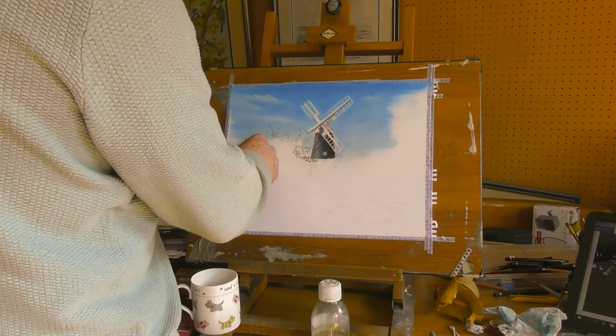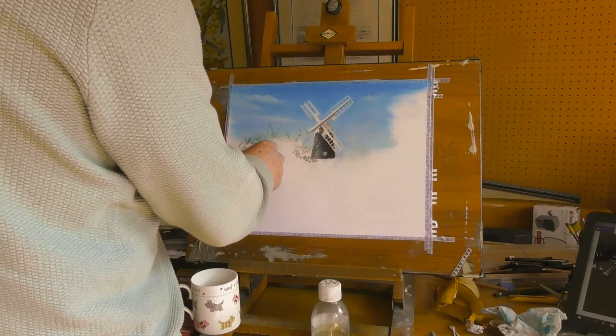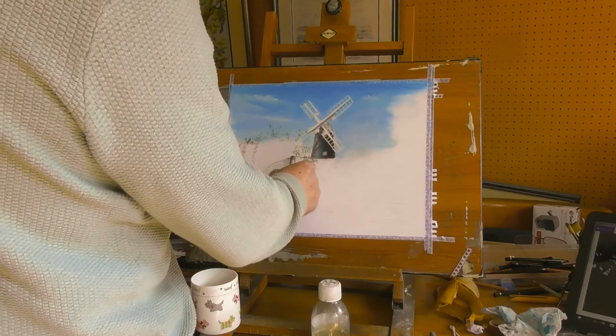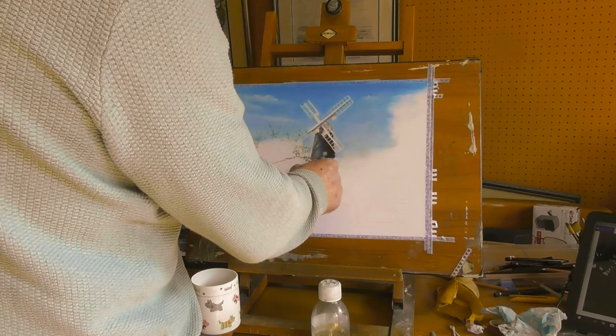As I say, it's just blocking in. That foliage comes around there, giving myself an idea of where I'm going with it. This foliage comes around here. That's the real foreground foliage. And then we have some foliage that will be coming over here. All this will end up with highlights on it.